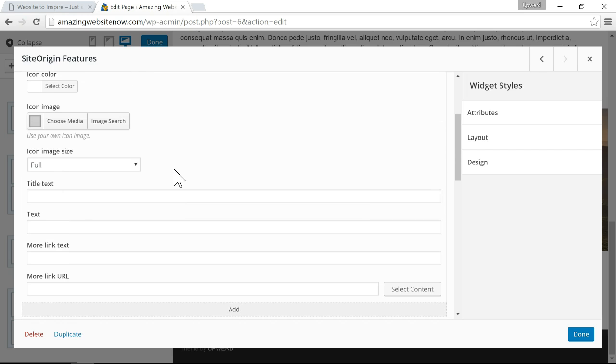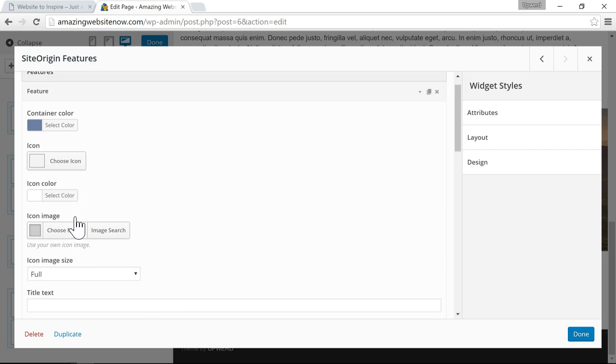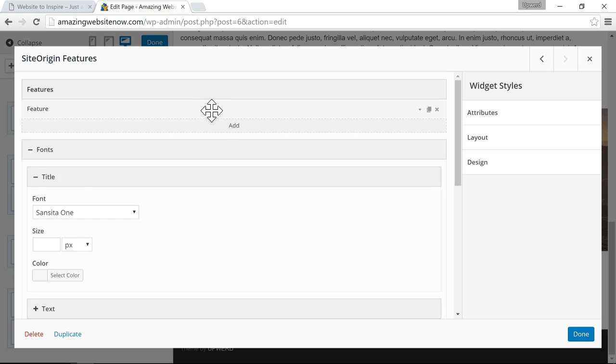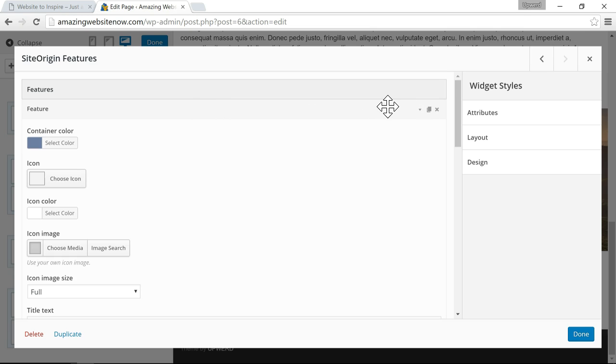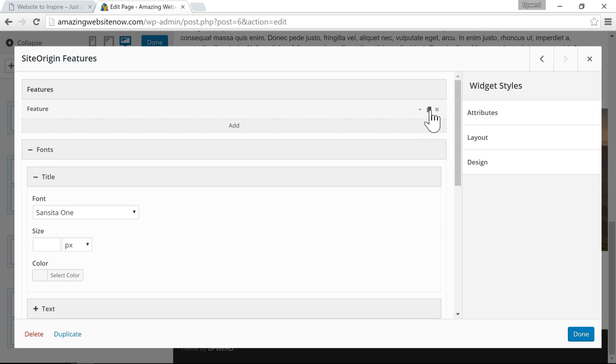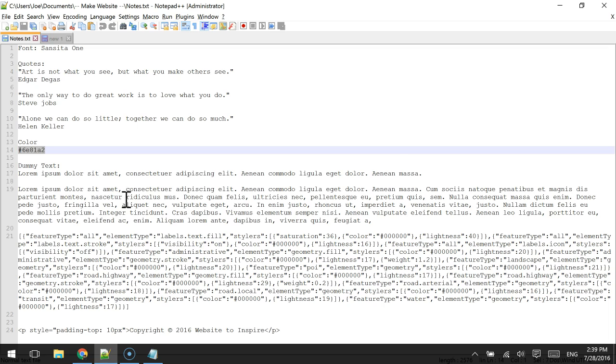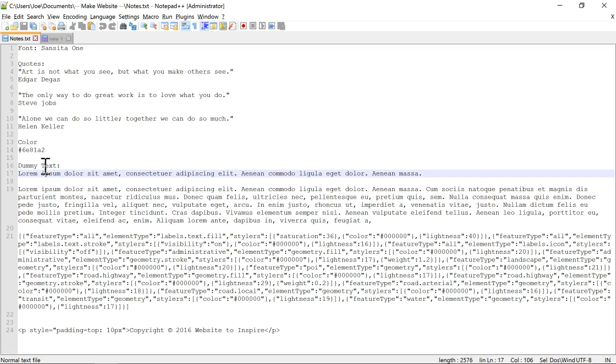Okay, so now we got that. Now that we have those, oh wait, I didn't add... Okay, now that we have that set, actually one more thing. I'm trying to save some work by not having to duplicate it. So copy this. I will have this dummy text, just the lorem ipsum, a shorter version, in the description so you can just copy it.